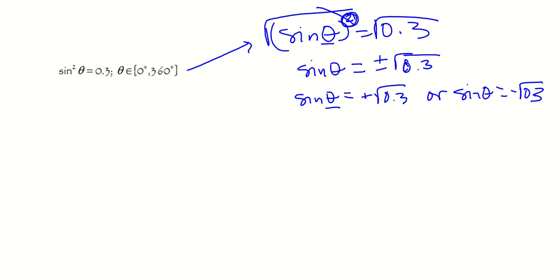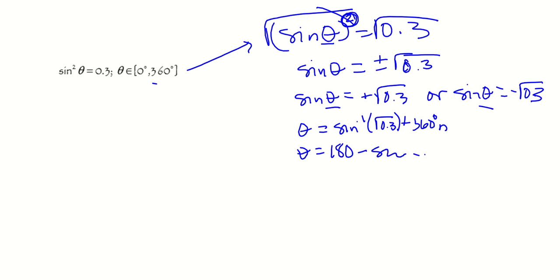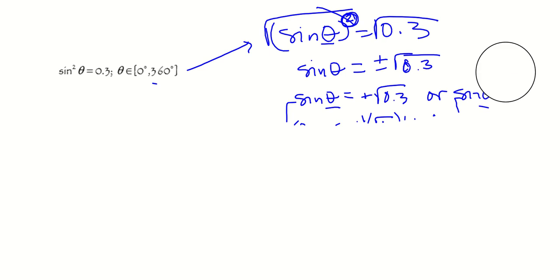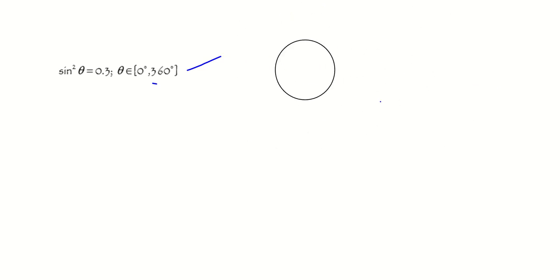Well, for me to now solve for theta, I would have to do the arc sine, which gives me two equations. So I would get theta equals the inverse sine of the square root of 0.3 plus, we're in degrees, so plus 360 degrees n, or I would get theta equals 180 minus the inverse sine, and so on, right? So this equation would lead me to two equations, and then this one would lead me to another two equations. So I would actually have to solve four equations to find that theta. There's a better way, right? So we're not going to do this. I'm going to take this away. That's more work than what is necessary.